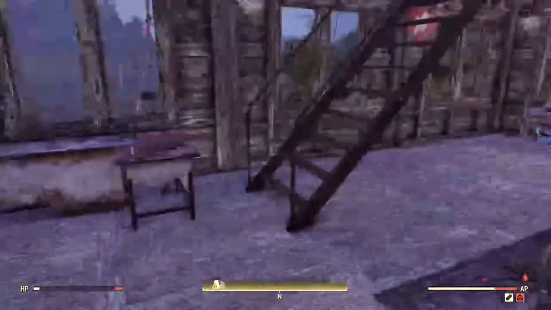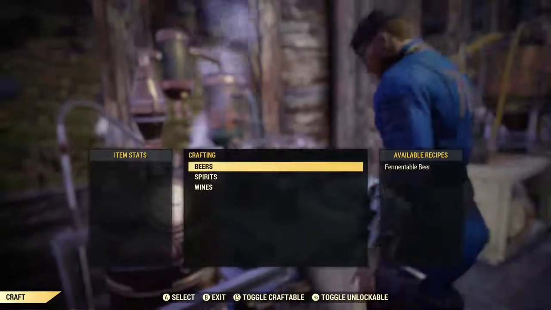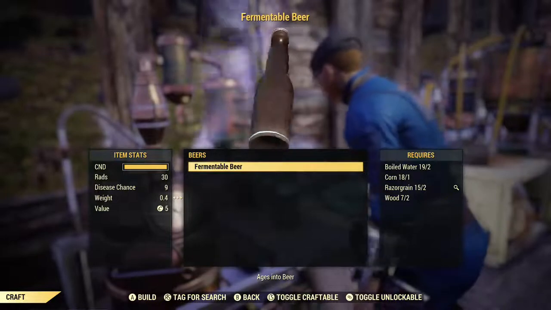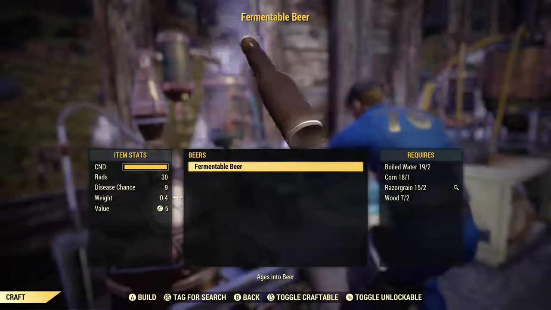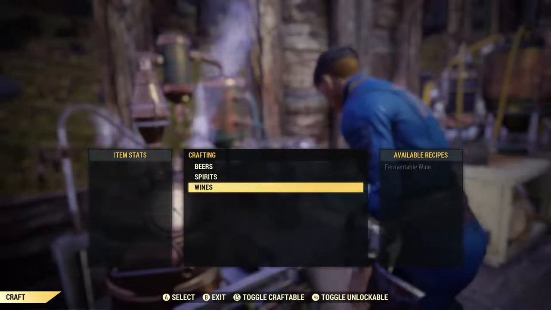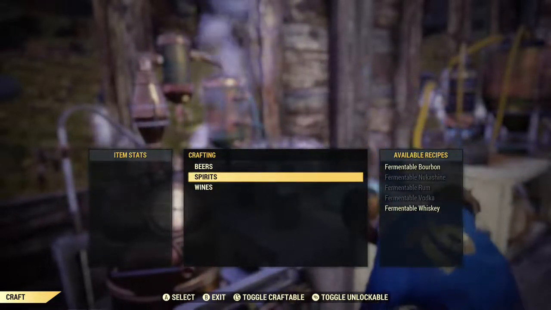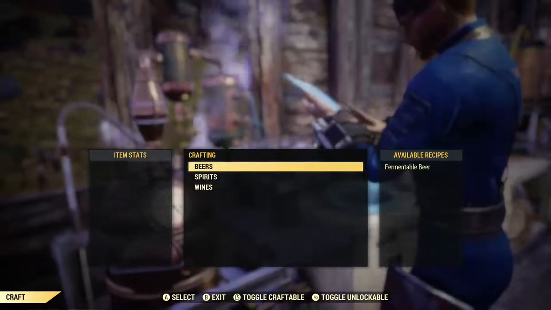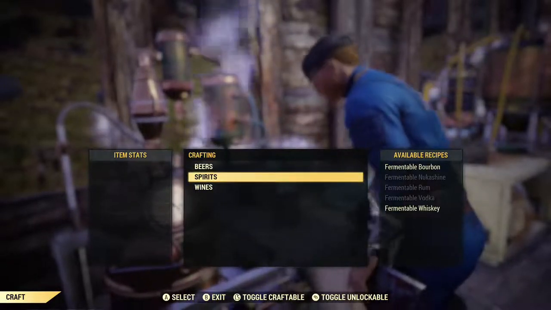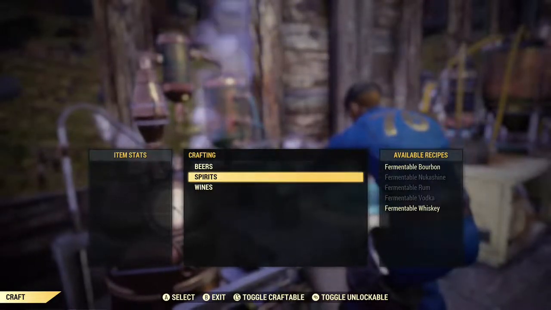Why is that bright green right now? At home. There's no quest here. Not fermentable beer. Oh, we made bourbon. Alright, let's see what the best out of these are. This one is a 9 disease chance and 30 rats. And that's because it's non-aged. Alright, let me quickly Google the stats of these. Oh wait, actually. So that way, I know which one to make.